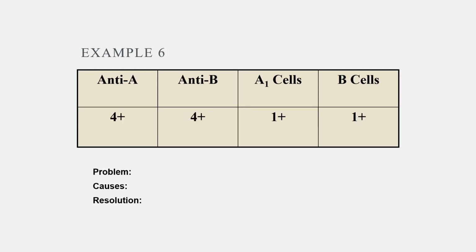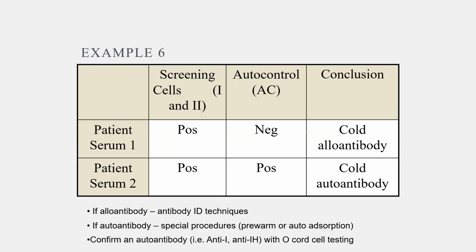Okay. Now, do we have extra or missing? Look at your strongest reactions. Now, when you have extra reactions like this, there's a few different causes. So what you want to do is run a screen and auto control. In one patient, we run the screen and the auto control. The screen cells are positive and the auto control is negative. So it looks like they have a cold alloantibody. In the second patient, we run the screen and the auto control and both are positive. So it looks like we have a cold autoantibody.